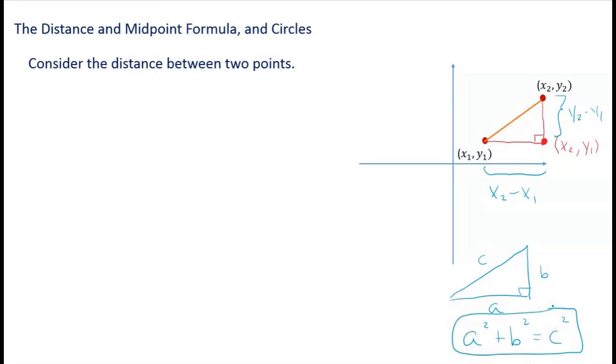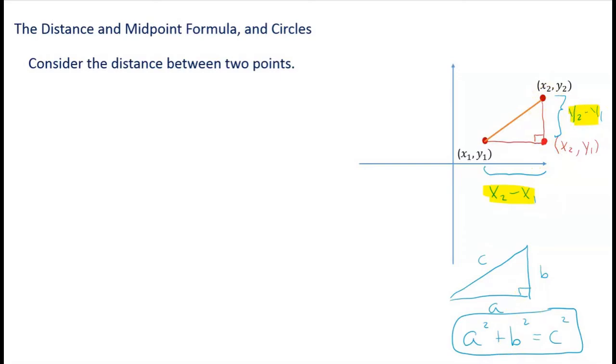And you also discuss it in an algebra class, that if you have a side squared plus the other side squared, it always equals the hypotenuse squared. So what's important is not which side you call A and B, but what side you call C is very important, and it always must equal C squared. Well, if I apply that to my picture right here, let's apply it. So A, instead of calling this A down here, I'm going to call it x2 minus x1. And instead of calling this side B, I'm going to call it y2 minus y1.